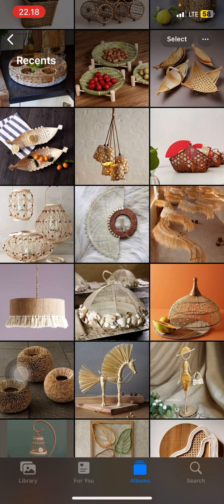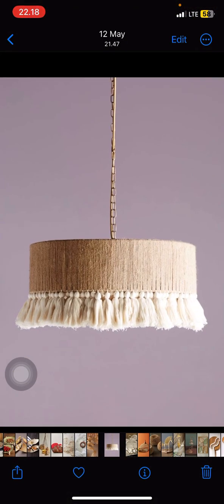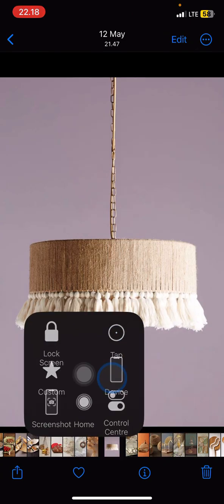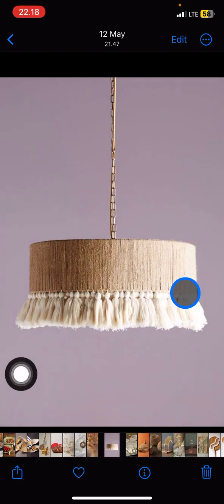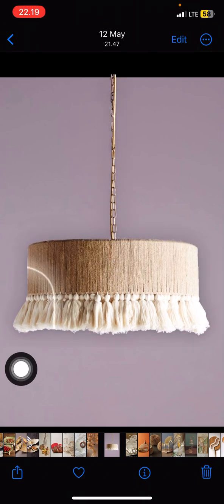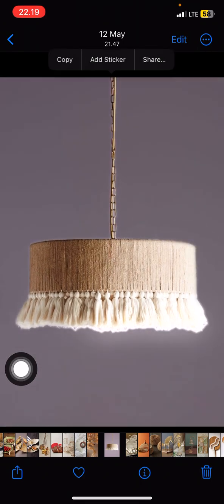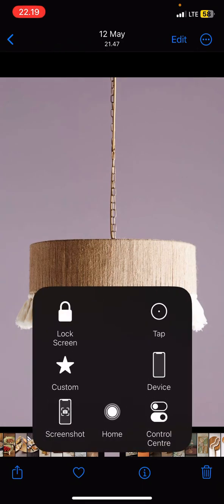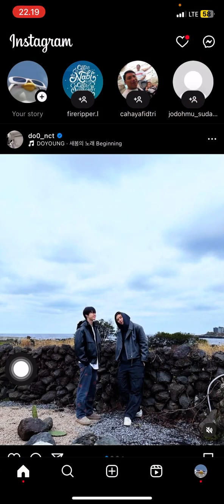Let's say I would like to do this one. Now I already have this picture and this object. I would like to change the background color and copy this object into 5 pieces in the frame. So the thing you have to do is tap and hold on this object. Again, tap and hold, and there will be a glass shining effect across the object, and then you just click copy. Now go back to your home screen and open your Instagram application.